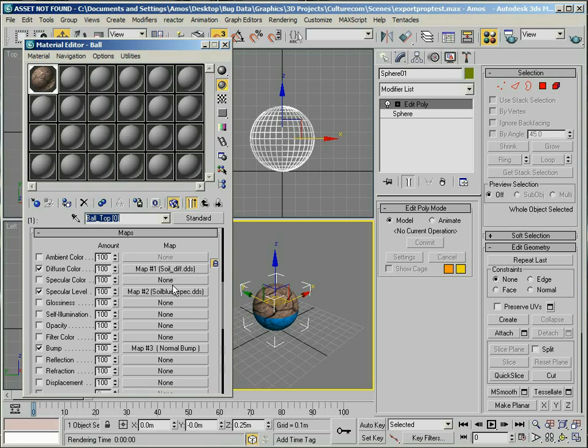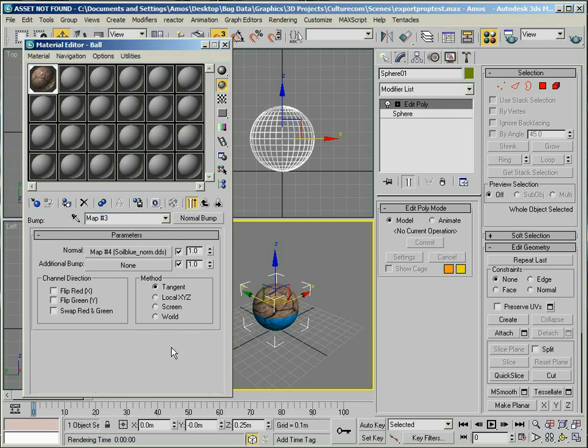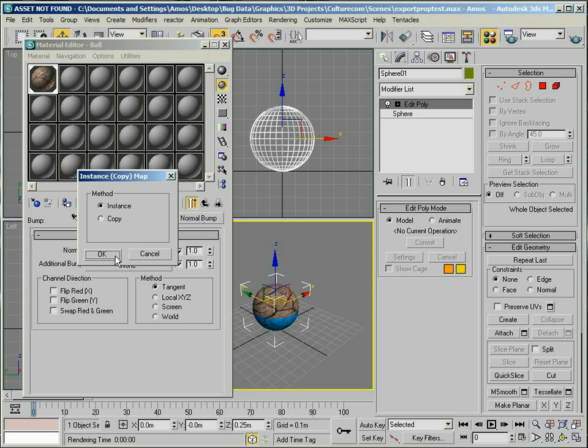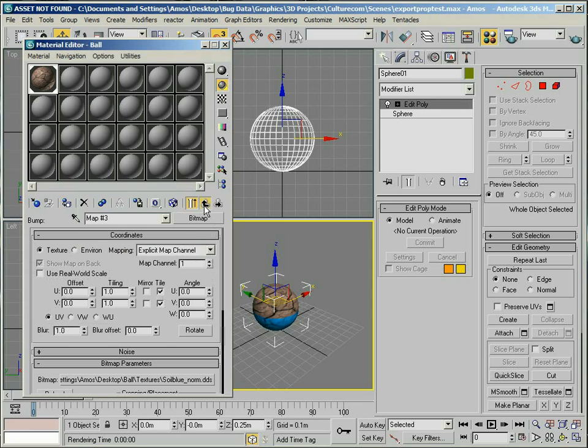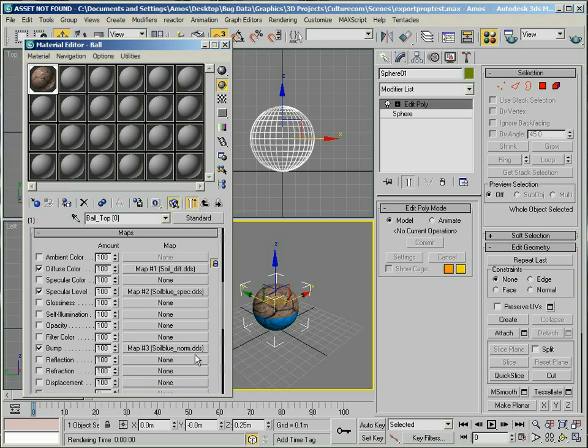like this. Okay, so you can see we've got our three texture maps here, one for the diffuse, one for the specular, and one for the normal bump. Now we need to get rid of that normal bump node before we actually export it, so we're just going to click into here and copy the texture map straight onto the normal bump node, and basically this will just overwrite it. So we'll take an instance, that's fine, go back up to the top level of our material, and you can see that we've got a texture map in here now instead of a normal bump node, which is what we need for exporting.